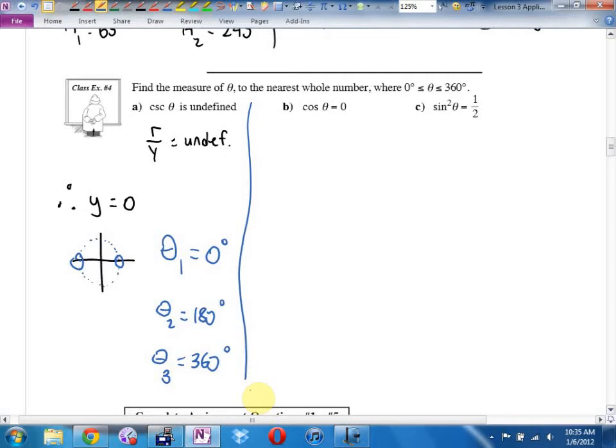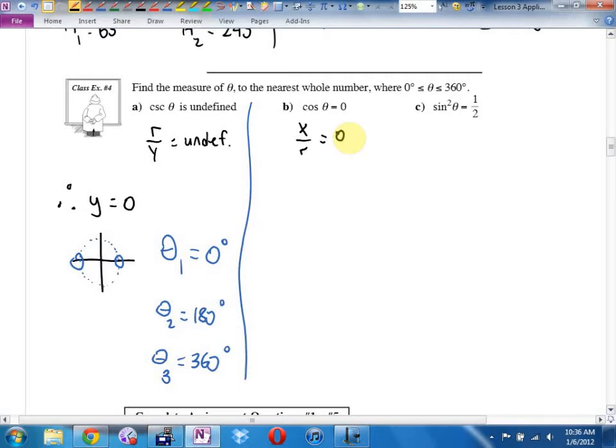And so, Shannon, now that you've calmed down, I say to you, cosine is what over what in terms of x and y and r? It is, and I want that with more authority and confidence in your voice next time. What this question is saying, Shannon, is x over r equals 0. It's saying this fraction worked out to zero. What would make that fraction work out to zero? It's when the top is zero. If a fraction equals zero, the top is zero. If a fraction is undefined, the bottom is zero.